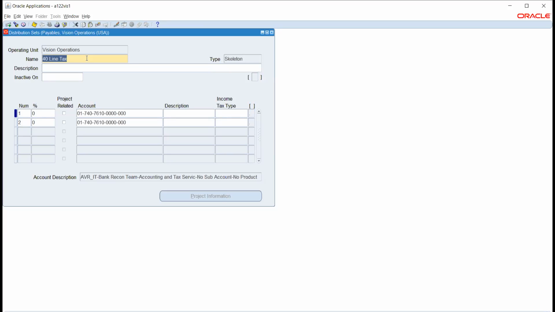That is finance and IT. So I can segregate the percentage. I will say 50% and 50%. Which means if I say 100% as the invoice amount, the system is going to split it out 50-50 and give the respective amounts. That is the purpose of having it. So we don't need to enter this distribution manually every time.